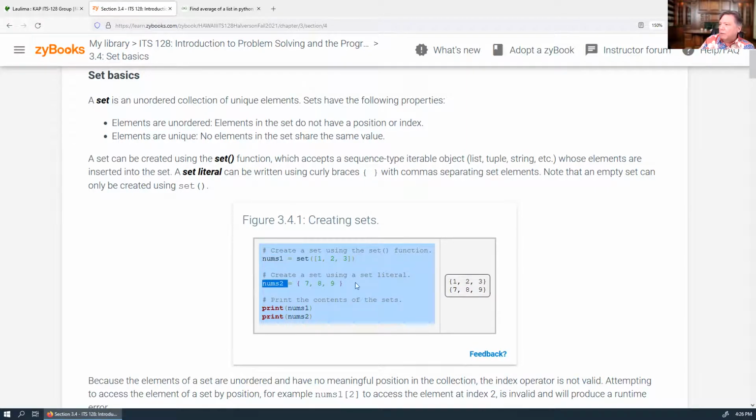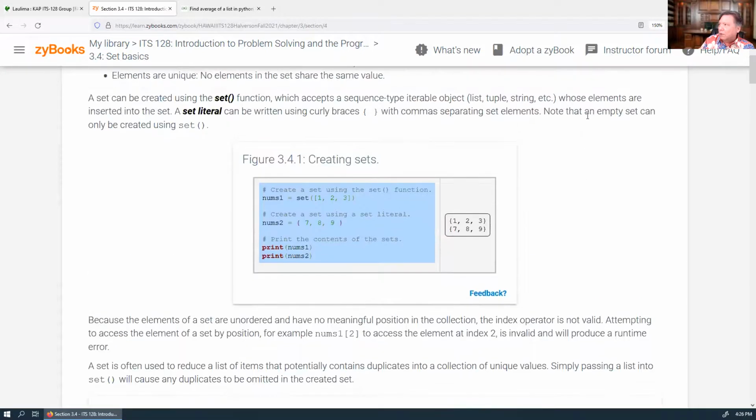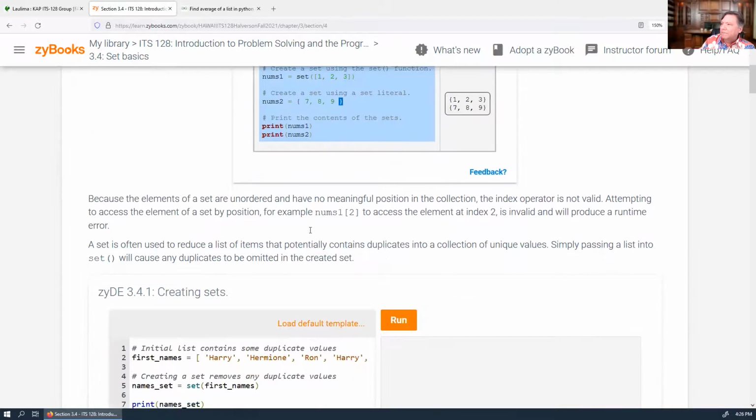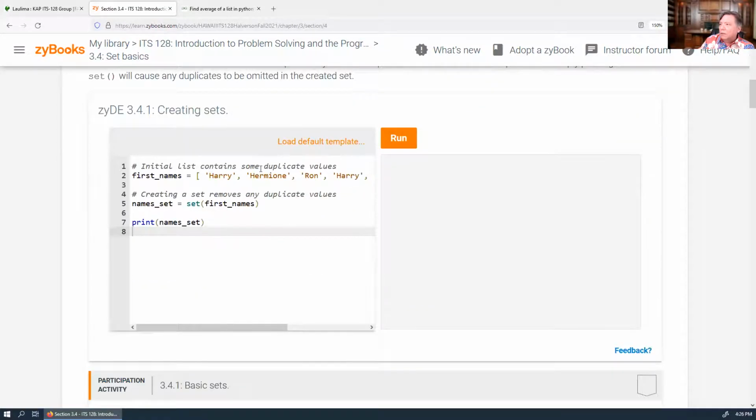And here's another way to create another one, using curly braces. Note that an empty set can only be created using the set function. The reason is that if you create an empty set using curly braces, that's how you create a dictionary. So it thinks you want to create a dictionary instead of a set. A dictionary is a completely different thing.